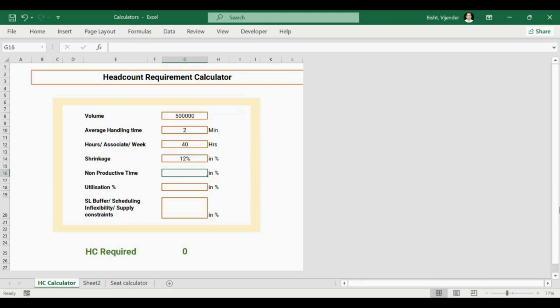In the numbers, non-productive time is called NPT by some people; others call it training and other options which you'd normally use. Let's say that is around 10% for this calculation. Now, when we come to utilization, the ideal state is that utilization takes care of the scheduling and flexibility as well. However, just for this calculation, in the ideal state, excluding the people who are absent, which is the shrinkage, they should be able to give me 90%, because the 10% is non-productive time. The remaining time they should be available.